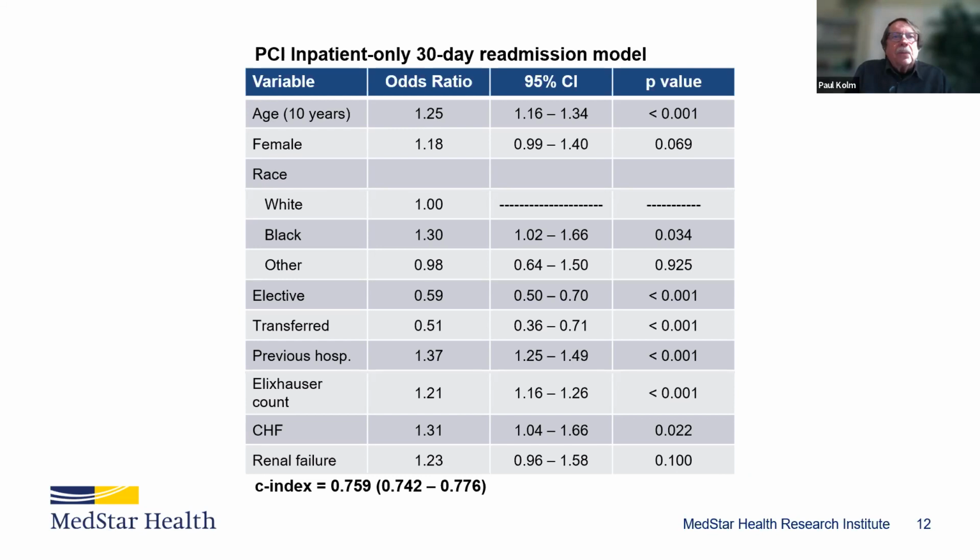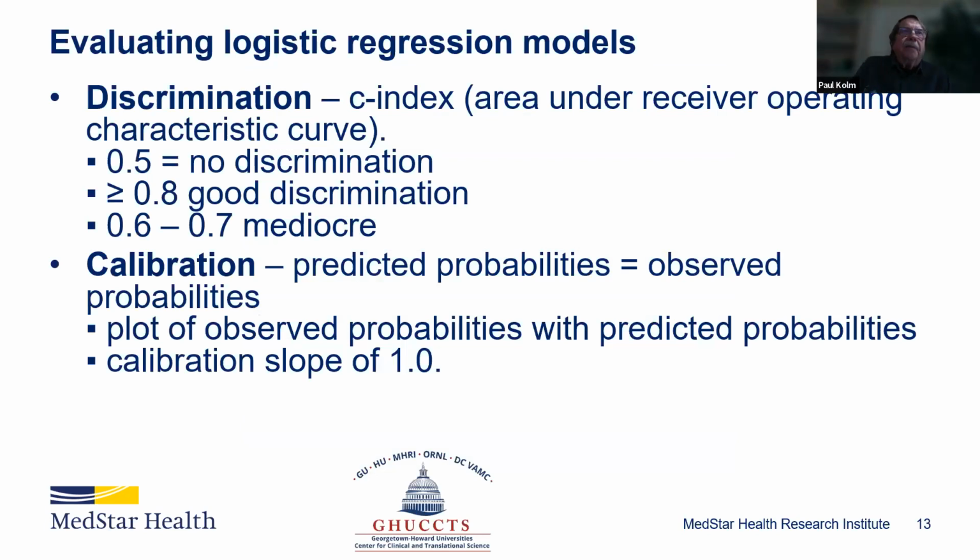of the outcome. At the bottom of the table, you see that I have something called a C index, which is equal to 0.76. As you recall, we mentioned that for linear regression, one of our key statistics to tell us how good the model was, or how good our prediction was of our outcome. The C index is one of the major statistics to determine how well our logistic regression is doing, or how well the model's doing. When we evaluate logistic regression models, the primary one that you often see, although sometimes people don't include it in their logistic regression, is the C index, which is an index or a measure of discrimination. And it turns out that the C index is also equal to the area under an ROC curve.